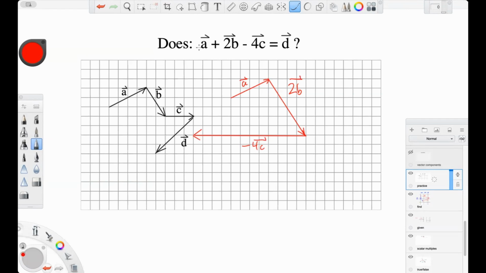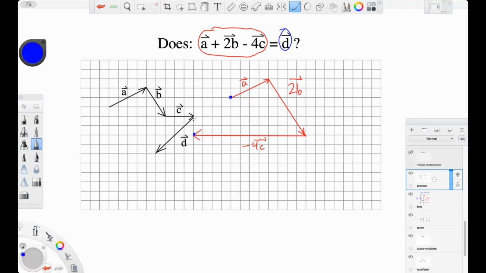All right, so that's everything on the left side of the equation. So that's that whole thing graphed. And now I just want to analyze, is that equal to vector d? So let's see. I'm going to look at vector d, and I want to know, is this equivalent? So I'm going to put it on this vector diagram that I already have going here, starting with the initial point. And I just want to see, if I start here and then graph vector d, do I end up down here? Are they equivalent?